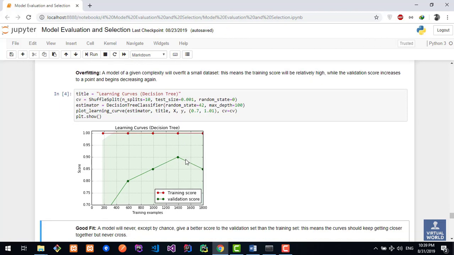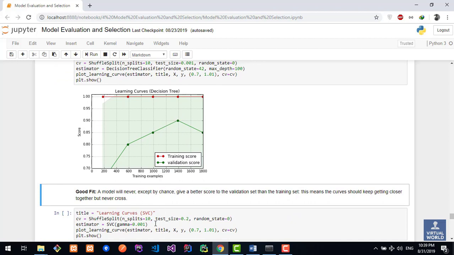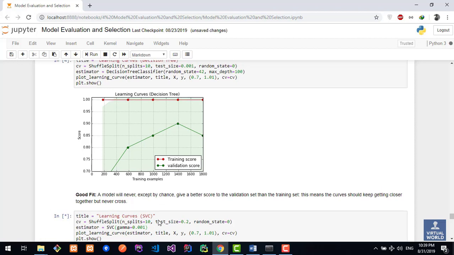Now let's talk about a good fit learning curve. A good fit is the goal of the learning algorithm and exists between an overfit and underfit model. A good fit is identified by a training and validation score that increases to a point of stability with a minimal gap between the two final score values. The score of the model will almost always be higher on the training dataset than the validation dataset. This means that we should expect some gap between the train and validation score learning curves. This gap is referred to as the generalization gap.